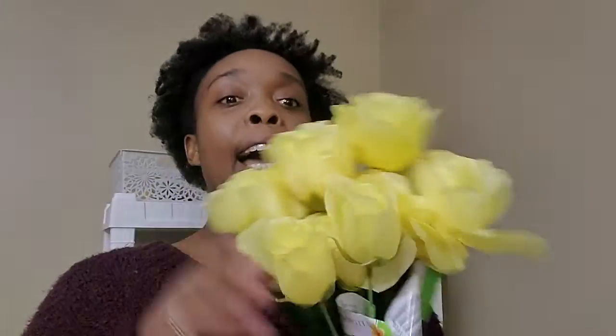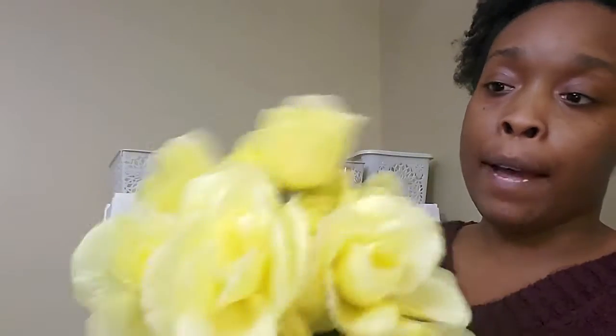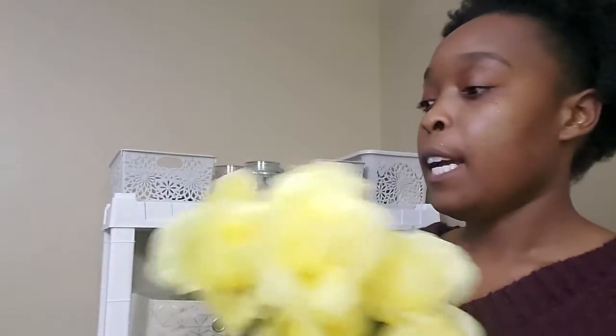Then they had these nice soft yellow. I went with all soft colors. They had a really bold yellow, but I decided not to go with the bold yellow because I was looking for the soft Easter colors. So I got 2 bundles of the soft yellow, and these are roses too. I picked up all roses so all my flowers will match, because my mantle flowers are roses, so I wanted all the other parts of the house decor to be roses too.